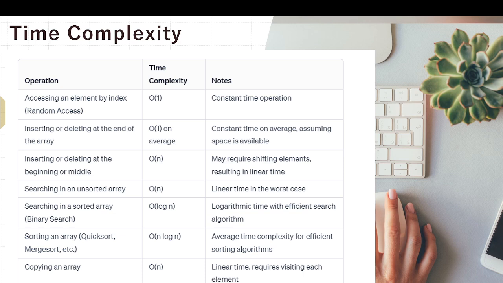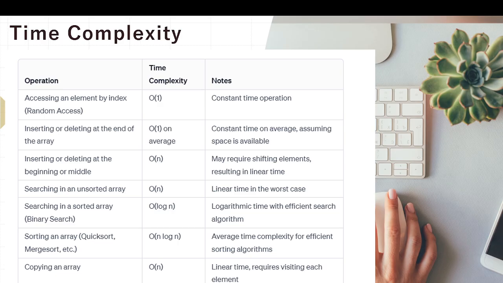In programming, the time complexity is the amount of time it takes a sequence of code or an algorithm to execute to perform some specific operation. So now let's understand the time complexity of various operations on arrays.